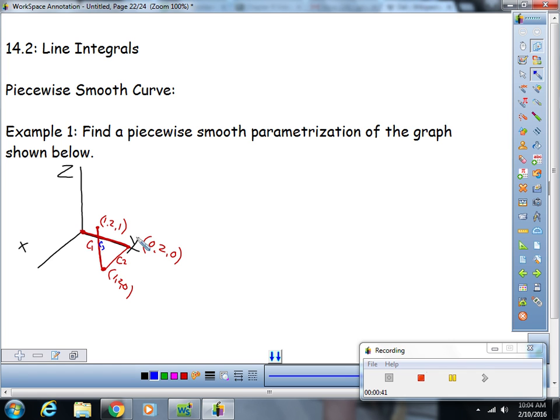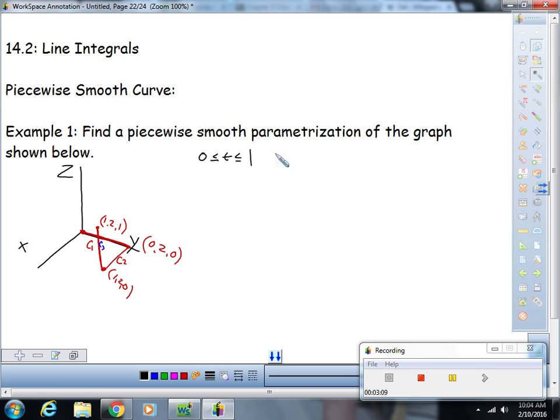So the first thing we need to do before we get started is go back to something we once did, and that is assign a piecewise smooth set of parametric equations to this path. Okay? So what we got here is this is C1, meaning the first curve. This is C2. And then here is C3 going up, okay? So as t goes from 0 to 1, this is the easy version because it's starting at the origin. So it goes from 0, 0, 0 to 0, 2, 0.